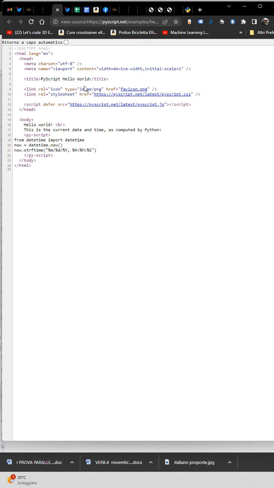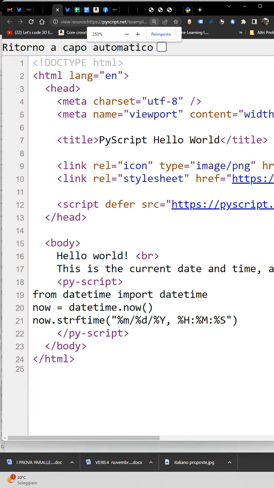And you see here that this is the script that you have to call to run Python in the browser, that is pyscript.js, and then you have the code here, in this Pyscript text.